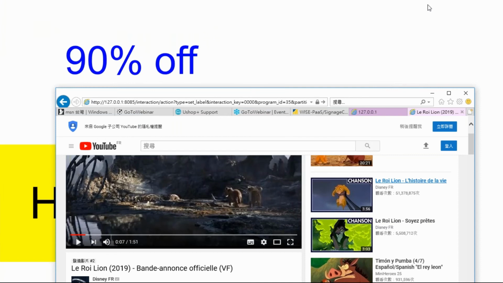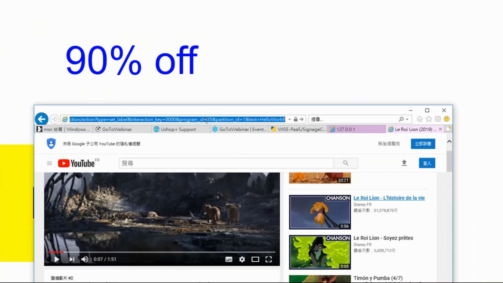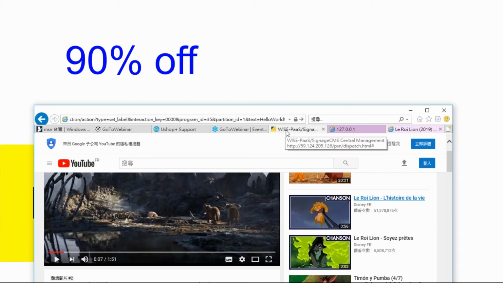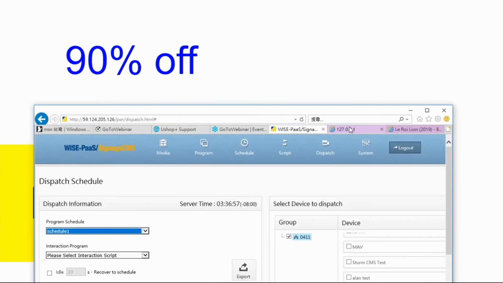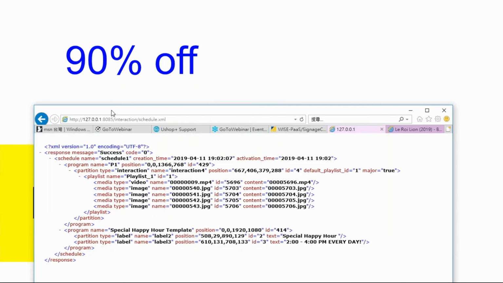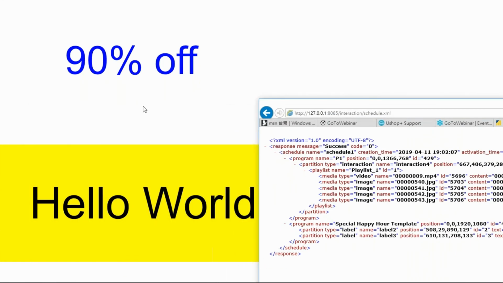Okay, continue here. I type my interaction key is 000. Next is program ID and partition ID. We need to know this, because this program has two partitions here, two labels in here, but every partition has its own ID number.